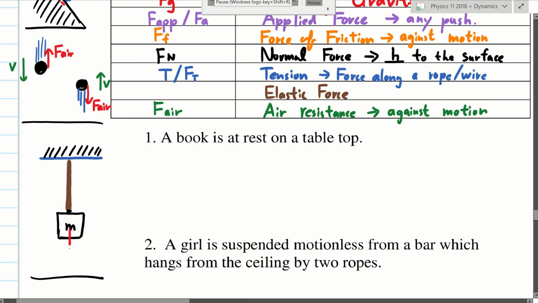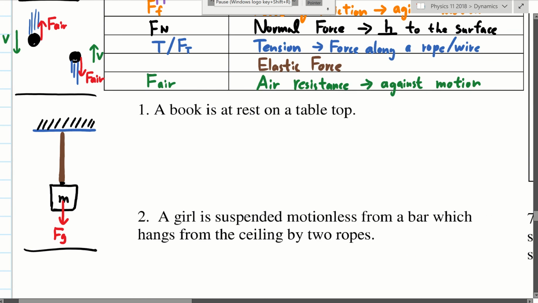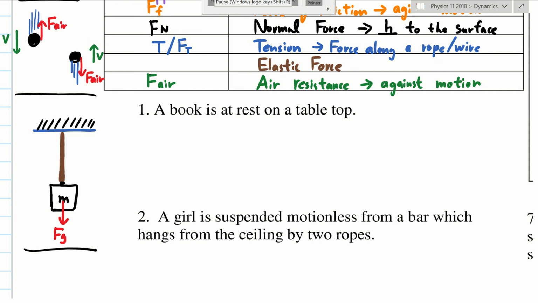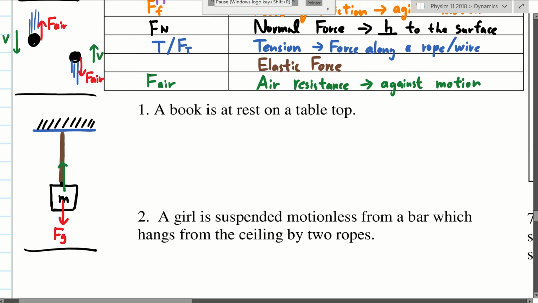We have force of gravity, of course. Anything with mass has force of gravity there, right? And now if this is the only picture, then nothing is balanced here. The object will go to the ground and accelerate, right? So there must be a force pointing up to counter that. The force pointing up to counter that is called tension. It's the tension on the wire that's holding it up. Okay, and it will be exactly opposite to gravity if the whole thing is not moving, same magnitude in the opposite direction. So this is the rope. Now, if you only look at this object, the whole thing is balanced out.